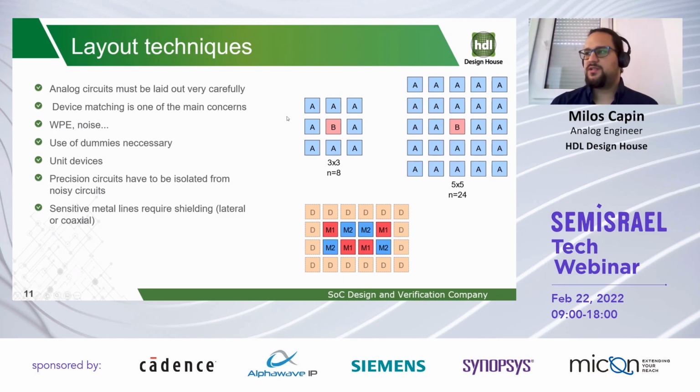On these upper two pictures, we see a layout of bipolar devices in bandgap. So now the question was, how do we decide how many devices we want? What ratio between left and right bipolar transistors we want? Now, this is not something that's usually done using simulations. This is just done based on the layout experience. We want to have a common centroid layout, and we want to have that layout to be as symmetrical as possible. For that reason, we will usually use a ratio of 8 or ratio of 24, so we can have 3 by 3 or 5 by 5. Or for example, of course, we have a 16, 4 by 4 ratio also in the game here.